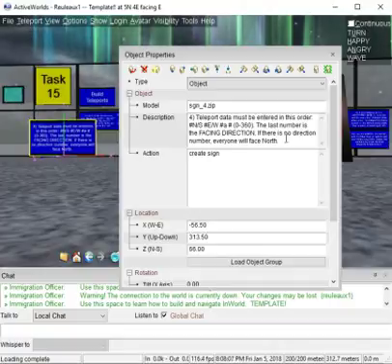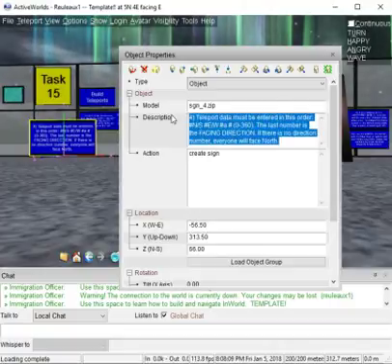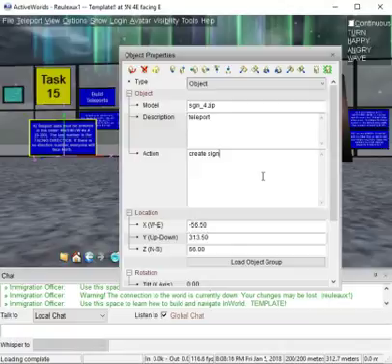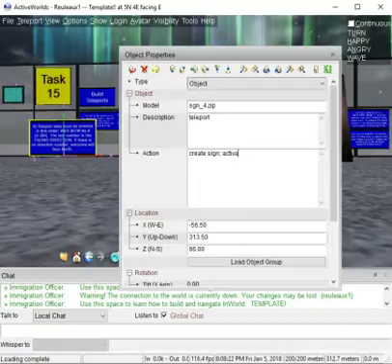Here we have a sign. We're just going to turn it into a teleport sign. We're going to add a semicolon and activate teleport. So the activate trigger and the teleport command. And now we need a set of coordinates for where we're going to land.